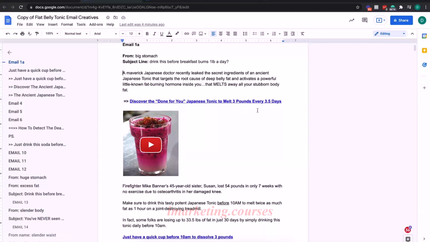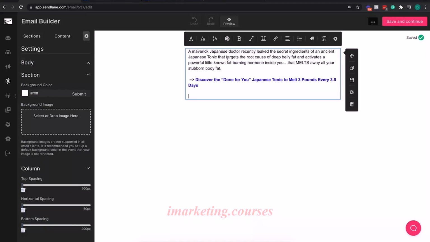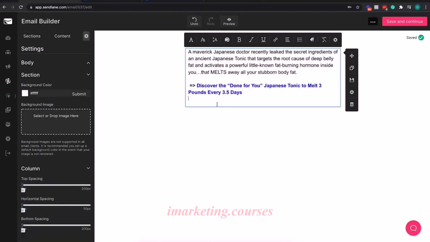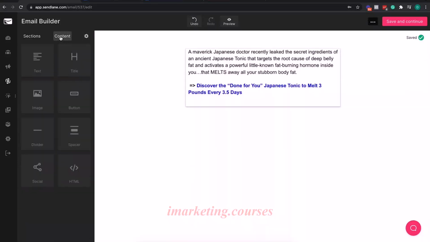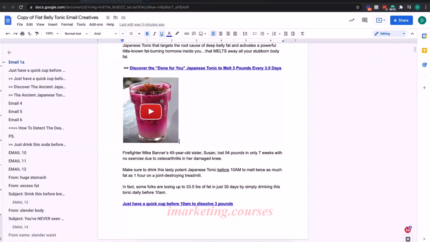So I'm just going to copy this really quickly. I'm going to copy this, delete this, all right? And what I'm going to do here is raise the text size to 19. As you can see, I'm going through all of this, just pasting in all the assets. Again, this is assuming that I wrote this email. I'm just showing you how to insert all the assets.